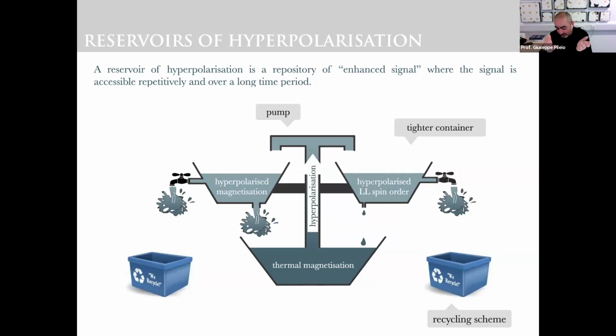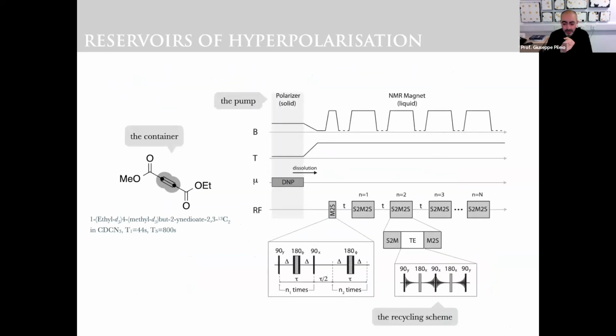And the idea came out as possible, and we did this experiment in collaboration with Jan Erik and Kier Larsen in Copenhagen at that time. And I hope the idea will be explained in this pulse sequence here. So essentially, you take a molecule which has a long-lived spin order. The numbers for this molecule are down here. The T1 is 45 seconds. The TS is more than 15 minutes or so. And this is what I would call the container, right?